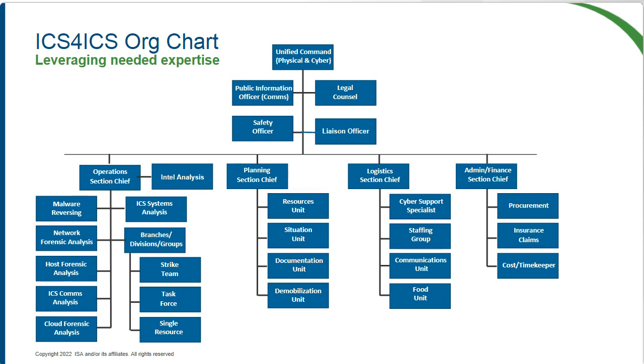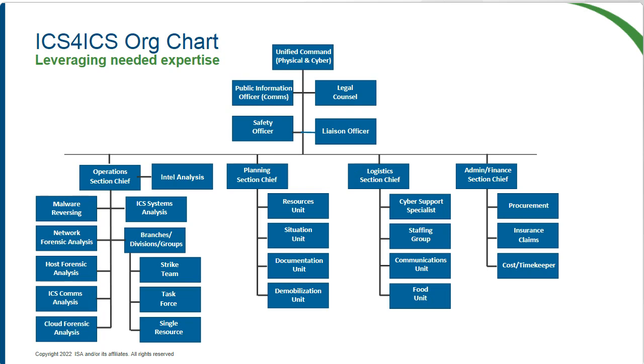We have legal counsel who's directly attached to this organization to help give advice on the spot immediately. We have a safety officer who ensures the safety of this team, as well as the overall company and all of its staff and its operations. We might have multiple liaison officers. One might be interfacing with the FBI and other law enforcement agencies. Another liaison officer might be liaising with people like our stakeholders. Could be a joint venture operation, and we need to communicate to those people and keep them aware of what's going on. And then you have the section chiefs, and they're all working.